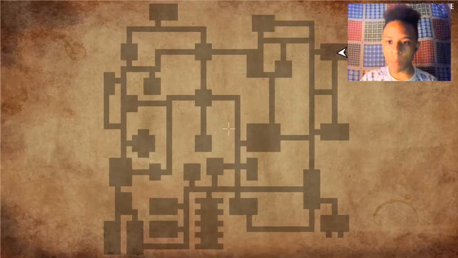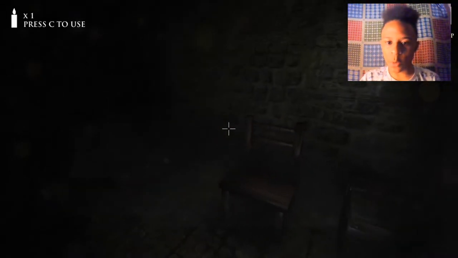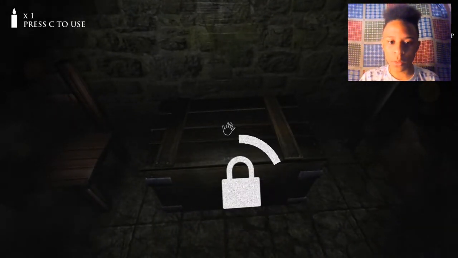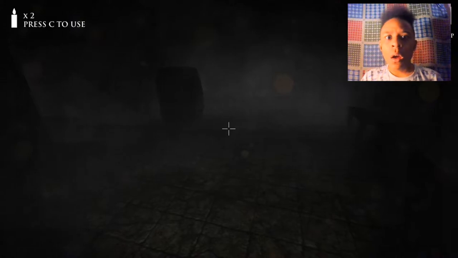Oh, okay, so I'm over there. So I don't know what exactly I need to do. Dang, why is it so dark? Oh my gosh, it's so dark. Hold up. Chest. Oh, you gotta hold it. Okay, so is that gold? Candles. Oh my gosh, bro.